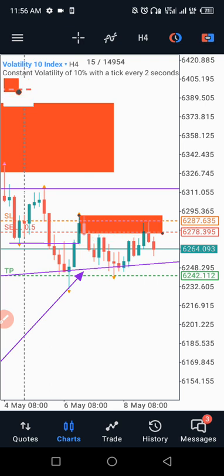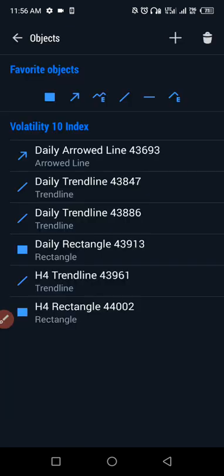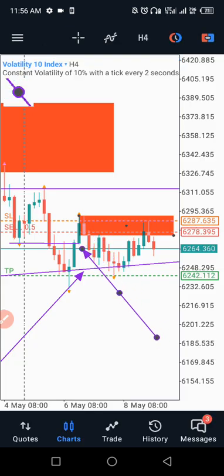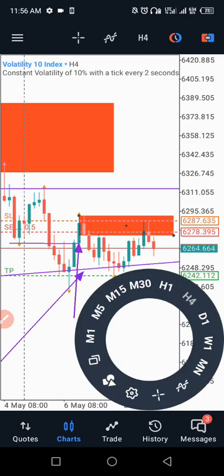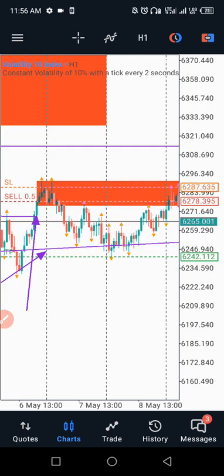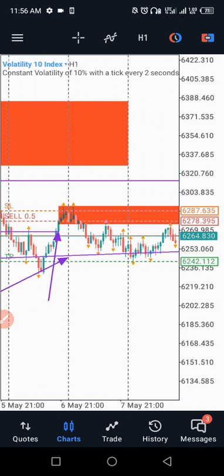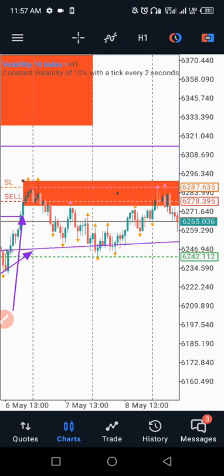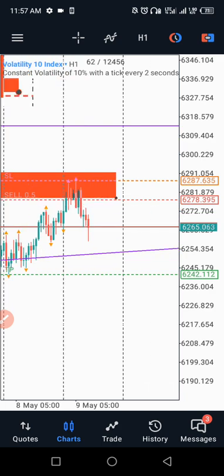So price is kind of returning to this order block. But if we refine it more, because this particular order block here is too large for us on this 4 hour time frame, we can go to the 1 hour time frame to get a more accurate order block level. And when we do that, we can see a more specific order block level here.